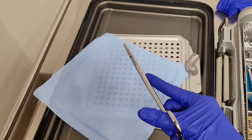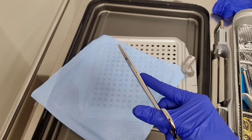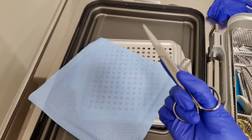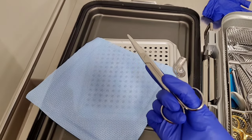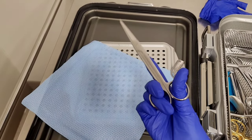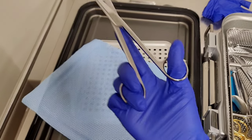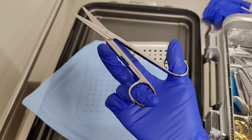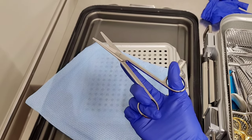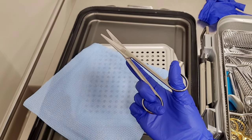You angle it and then cut so you don't accidentally cut the knot. There are times where a student would accidentally cut the knot, and obviously the surgeon would be mad because now he has to redo it. So this is the best way for me — this is how I hold a scissor, this is my placement.